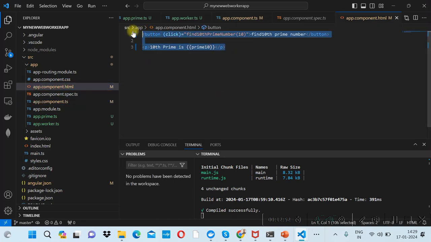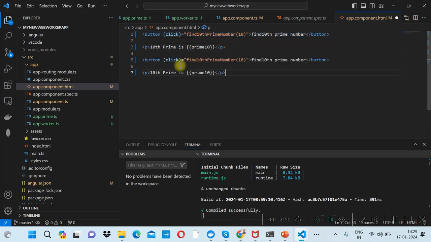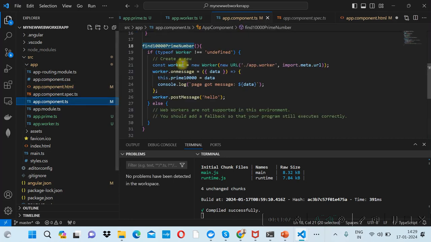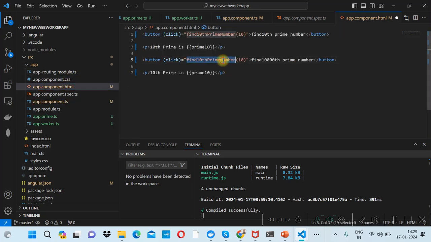Let me copy the same, and here I will write 10,000 and replace the function name as well. Copy the function and replace it in our HTML.